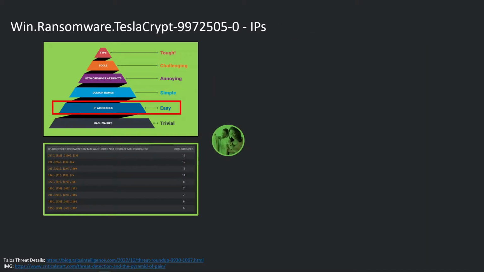Now let's look at IP addresses. We've got a list of IP addresses here. We can go ahead and feed that into our controls, whether that's through a dynamic feed that comes in, or we're manually adding these into our controls. The bottom line is that a known malicious IP address is blocked, done.